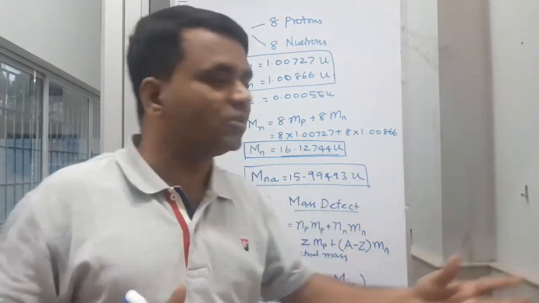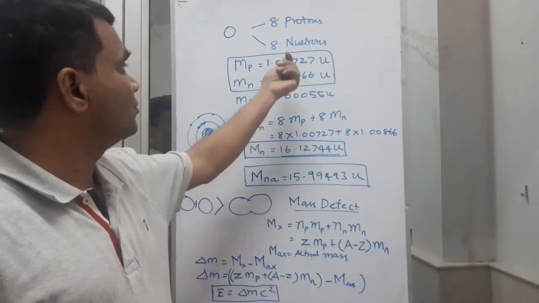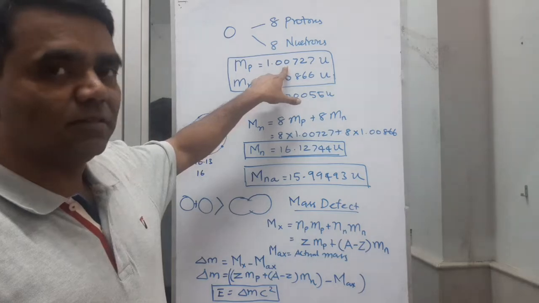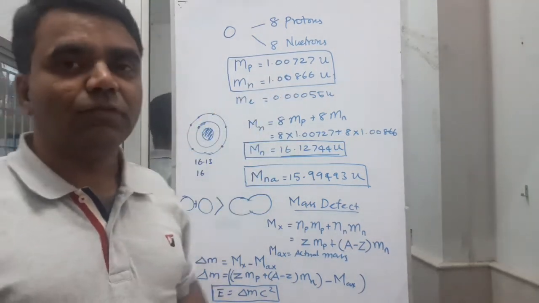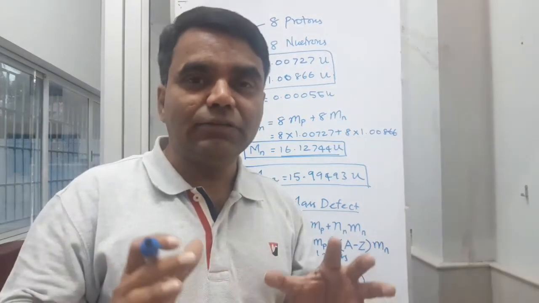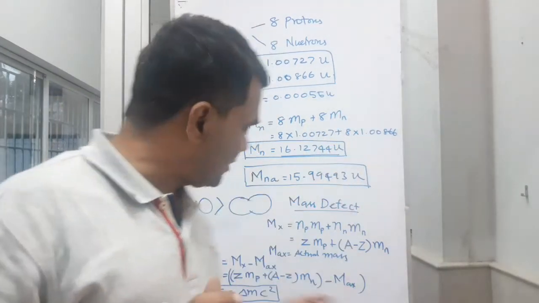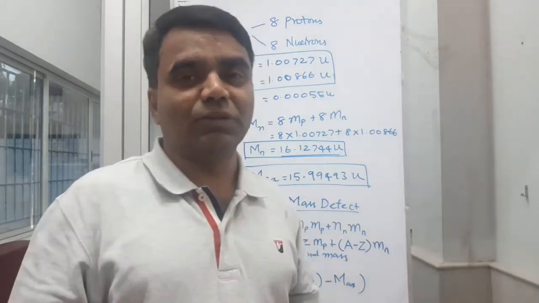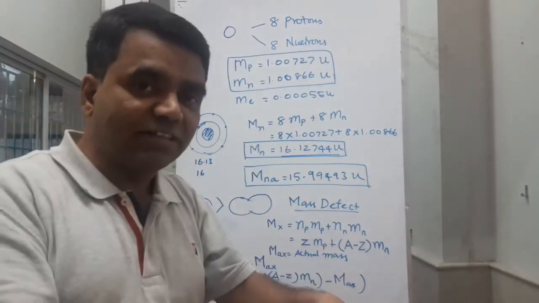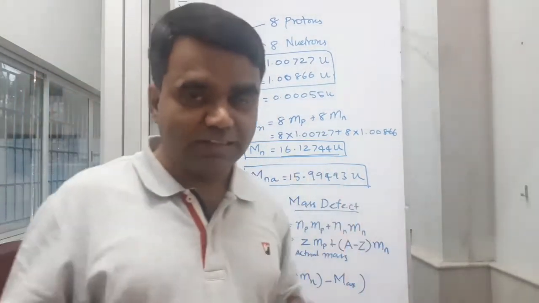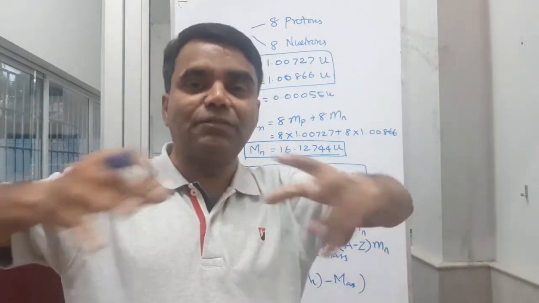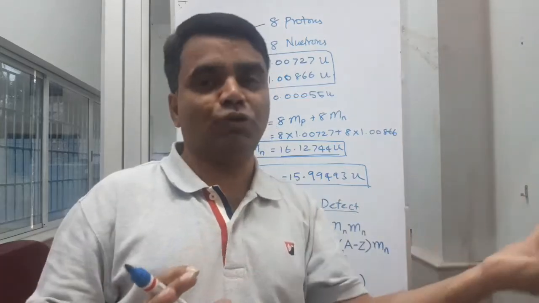When a proton comes out, this is what it should weigh. The mass of the proton must be this, but you don't have that mass here. So what do you have to do? You have to provide this amount of energy to it. When you provide the missing energy, the nucleus takes that energy, converts it into mass, and it breaks. When it breaks, you get a whole new proton.